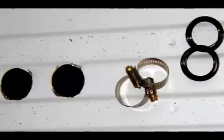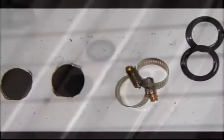Plastic grommets are used to prevent chafing of the heater hoses against the metal flooring. Snap the grommets into the holes. Use a 3/8-inch drill bit to drill the holes for the electrical wiring.